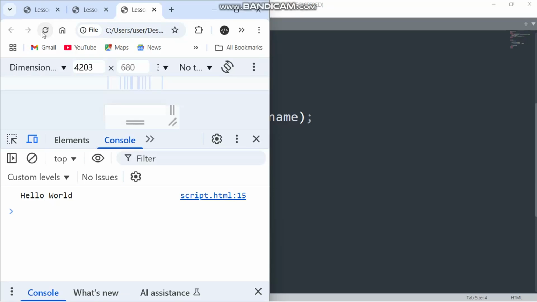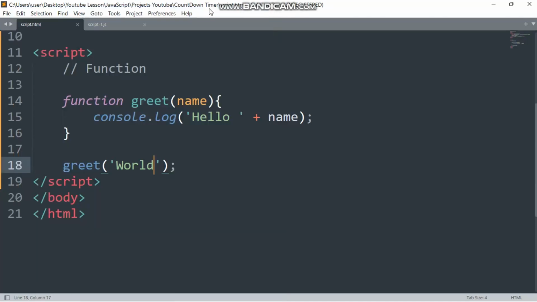Now this is it for function, guys. I hope that you learned something from this. Before closing this series, I just want to interpret everything that we see here. This place here is helping us to do what? Call the function. This line of code is helping us to call the function.